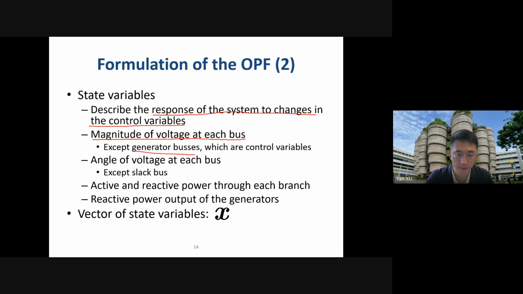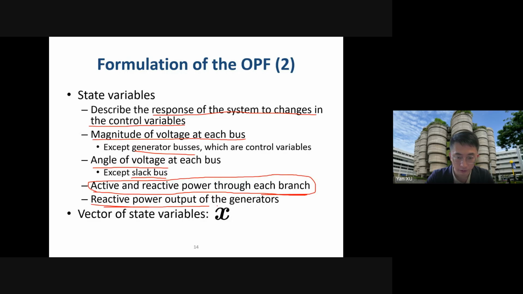However, note that for a generator bus we can change its voltage setting, right? And the angle of the voltage certainly cannot be directly optimized either. We cannot change the phase angles of each bus, except for the slack bus. In the power flow model, for the slack bus we have V and theta to be set. And then the power flows through each branch are not directly controlled. Again, I have emphasized many times for microgrids, when we optimize the operation, we cannot control how much power goes from bus A to bus B. We cannot do that. We are indirectly determining the power flow based on our decision variables.